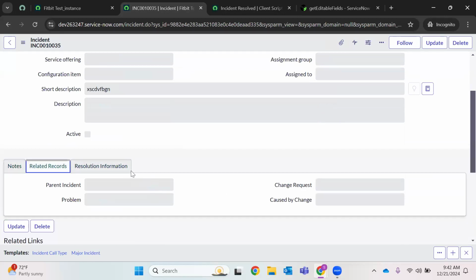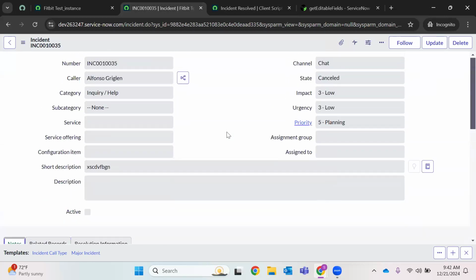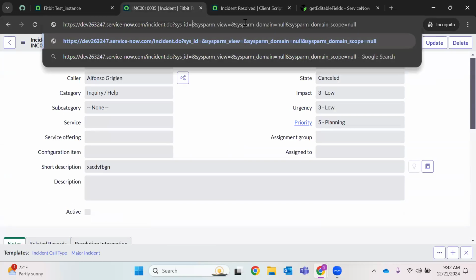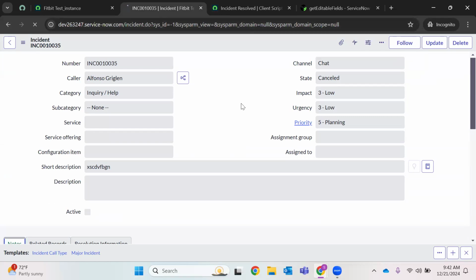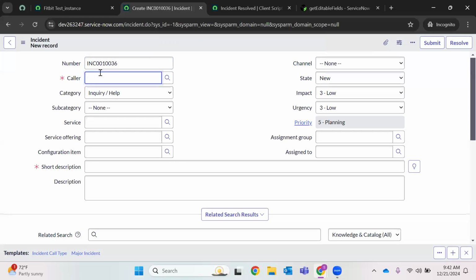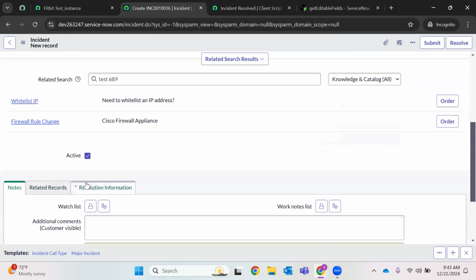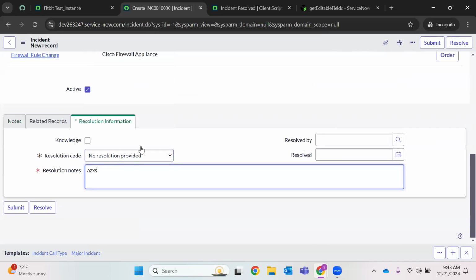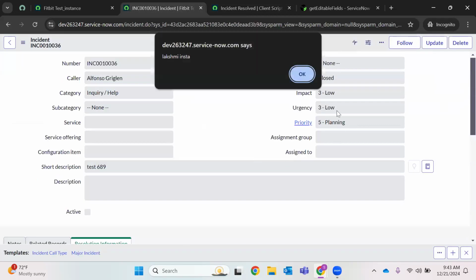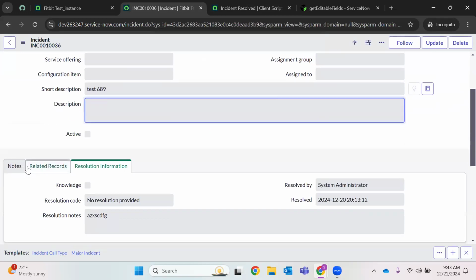All of them are read only. You're getting it? Hello. Yes, Shreya. Let's check for 7 also, which is closed. Only for 6, I think there is some other script that runs. For closed, even when you're closing, it has to ask for resolution code and notes. My script is active here. That means all of them have to be grayed out. Yes, see?